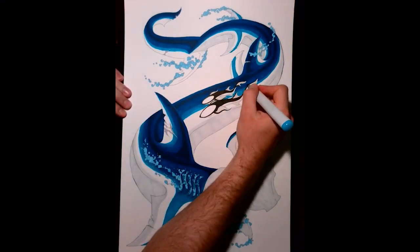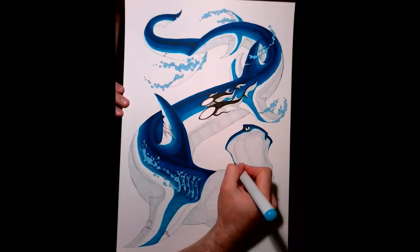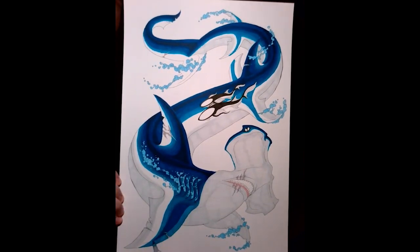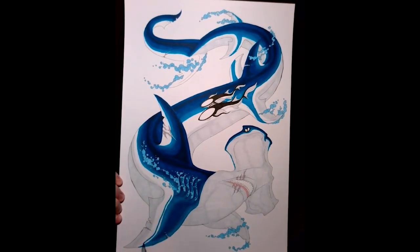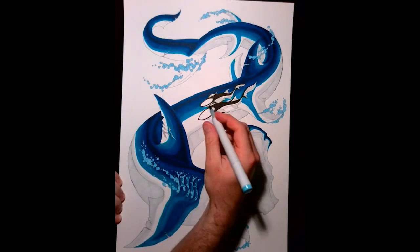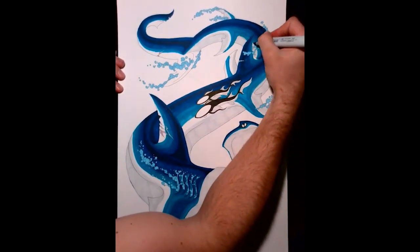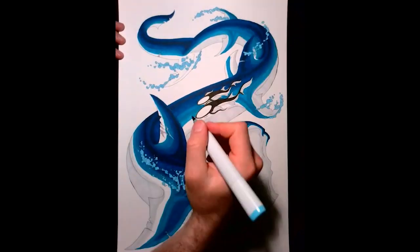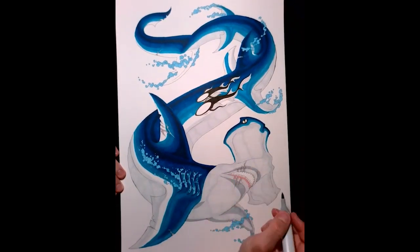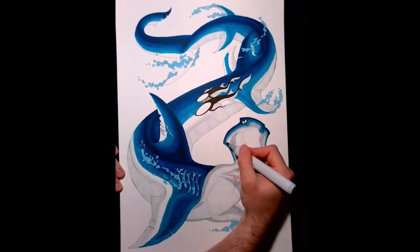Just like when I drew the mantis, I made sure to watch animal footage during the making of the hammerhead drawing. I love watching Blue Planet and classic Shark Week episodes from the Discovery Channel. I have to know how an animal moves and exists in its environment if you want to capture its essence. You have to put yourself in the shoes of whatever subject you're depicting, or else you won't be committed enough to get the anatomy and proportions right, let alone the color and perspective, which can be harder choices to follow through on.